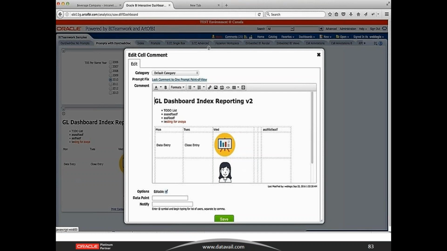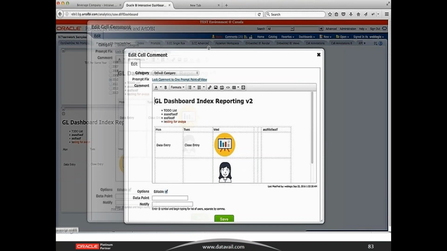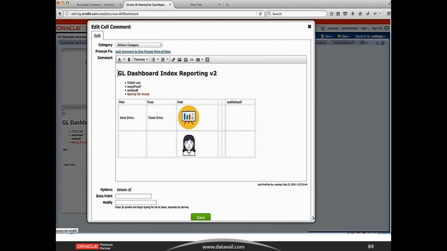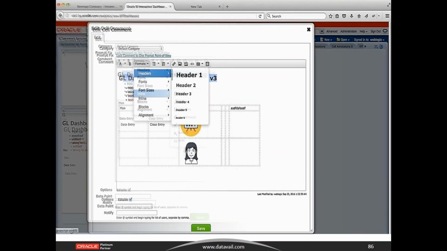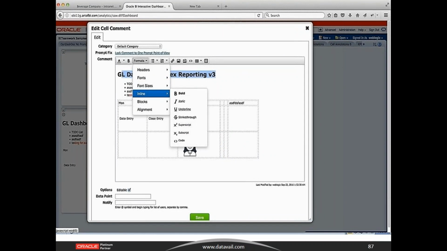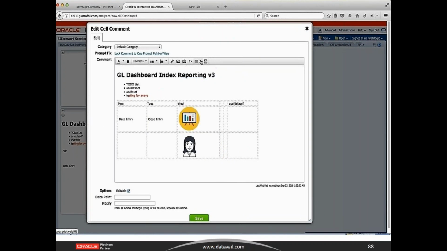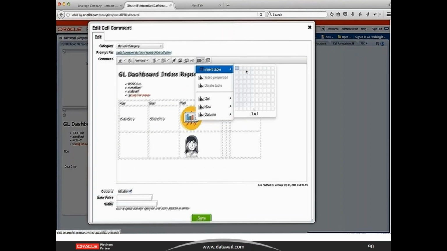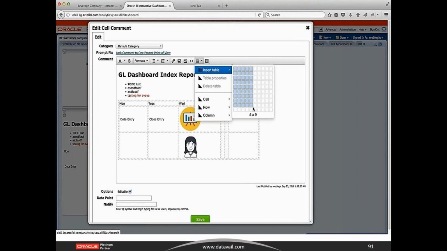So this way, they have complete rich HTML functionality in the form of an index page. In this index page example, they have a simple table, the ability to edit a header, do some quick formatting. They can add tables, and they can add imagery. Again, a wide variety of functionality. So those are the 4 basic types of commentary enabled by BI Teamwork and some of their functionality.